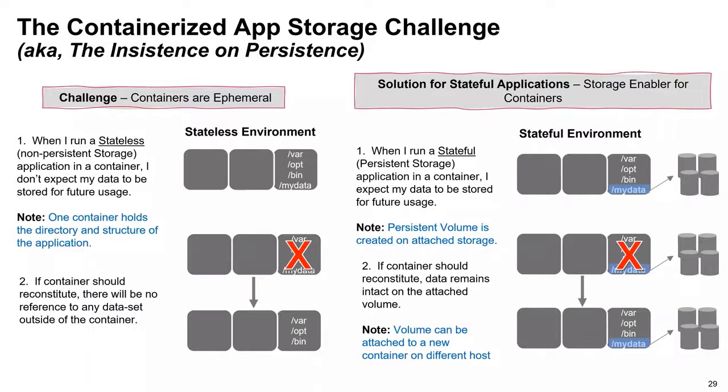So one of the things that can be an inhibitor to containerization is how you do data management. And the simple reason for that is containers were originally conceived to be stateless. They were designed to be ephemeral objects that were brought online as needed. They did some work, they processed some information, and then they went away. So they were elastic, they were on demand.